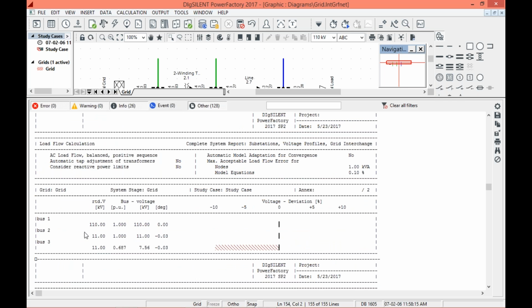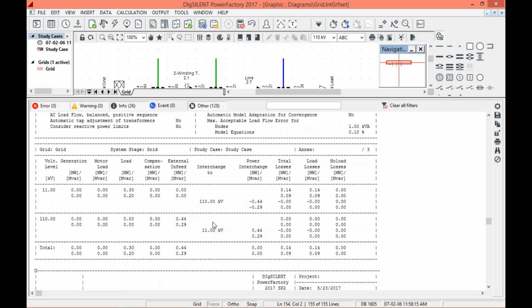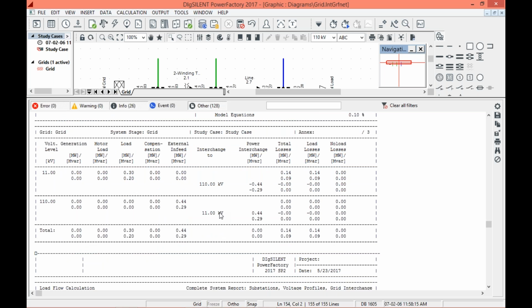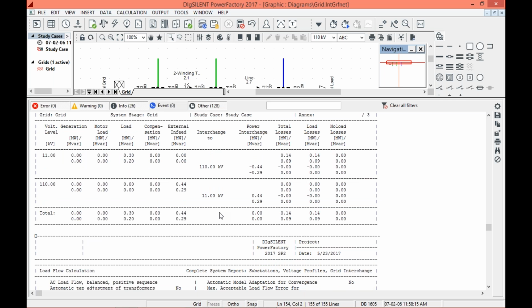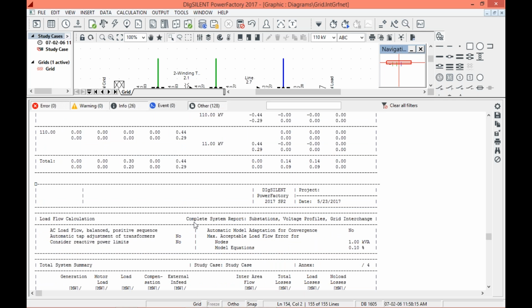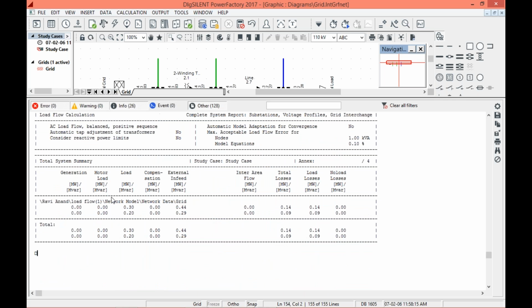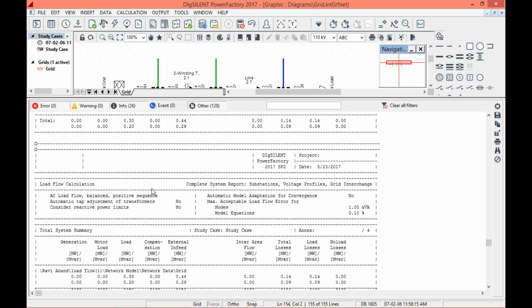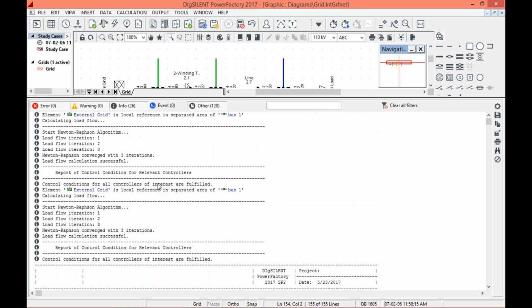For the bus 1, again in graphical representation, it is showing the voltage of the grid, the voltage level of the various, like for generation. These things are not there, as the diagram is pretty simple and does not consist of even a single generator or motor or anything like that. So all those things are 0. But for practical systems, for big distribution systems, it will show the whole system report. So this is the use of the system output window.